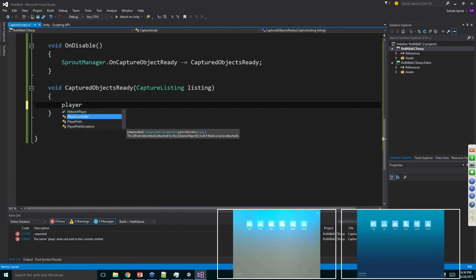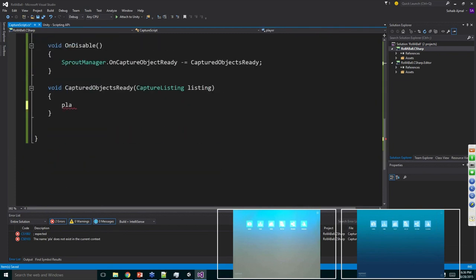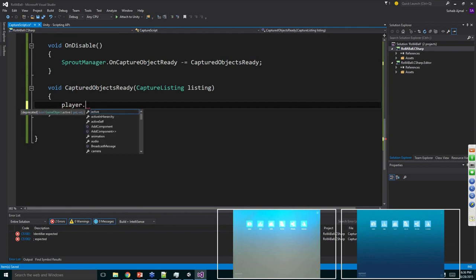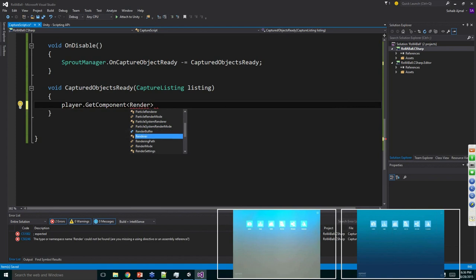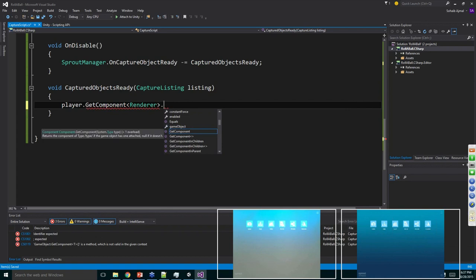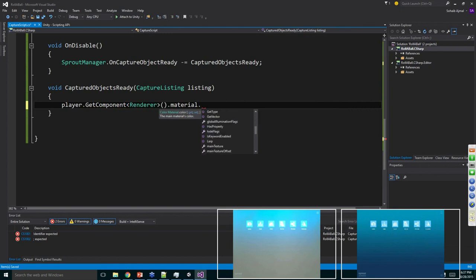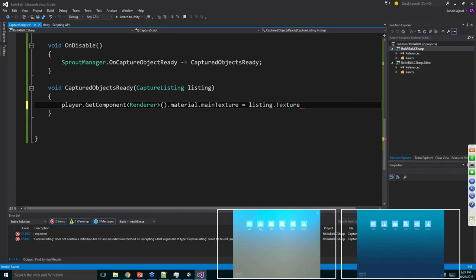and inside my function, I will get component for that player, renderer type, material, and for that material, set main texture, set it to listing dot texture. Since there will be just one object, that object's texture will be applied to the player.